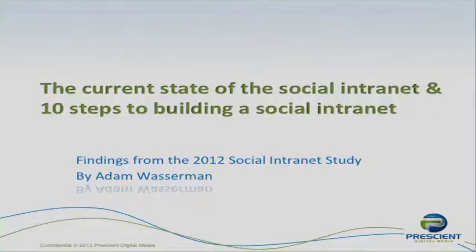So there's actually two presentations in one here. One is the current state of the social intranet, which is coming from our study. We surveyed 650 different companies, and we've been doing this for a number of years, so we have longevity and a lot of different data that we keep leveraging to see how things have changed in the environment. And then I'll take you through the 10 steps to building a social intranet. So a lot of information, and I think you'll get a lot of nuggets out of this.